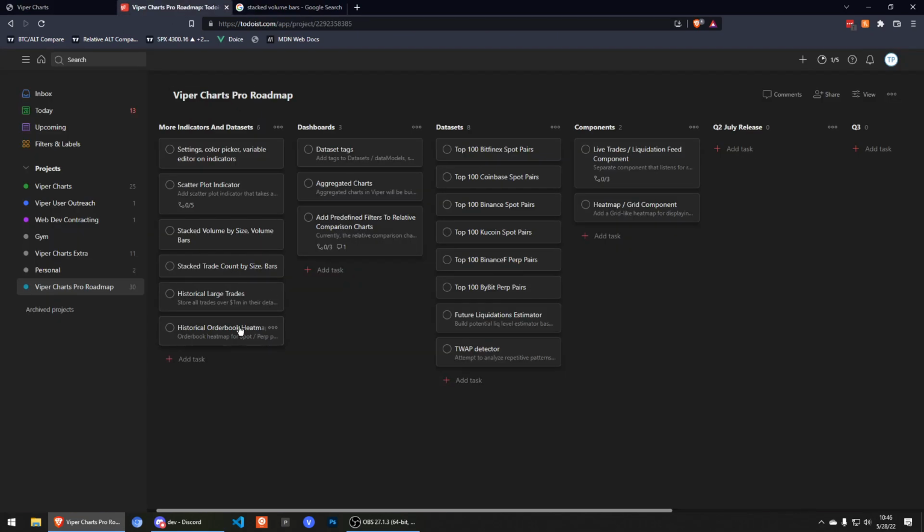What else? Do you guys use the order book heat map in your trades at all? For a lot of people, I've noticed it's not a really integral part of trading, but it's always a bonus to be able to see, hey, maybe I'm trying to go long, and all of a sudden on Coinbase Spot, there's a huge bid wall like 1% below or something. It can sometimes be useful for confluence, I feel.